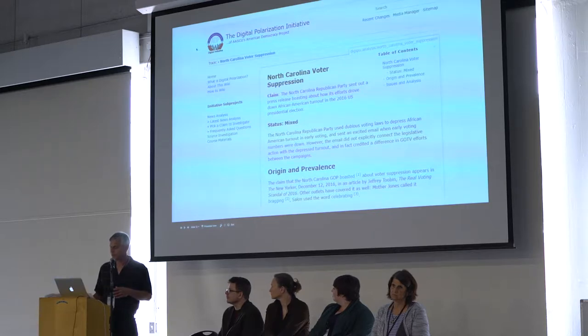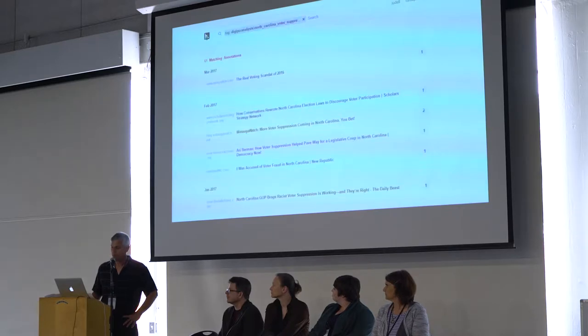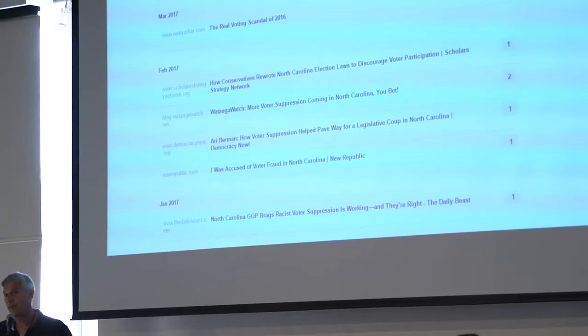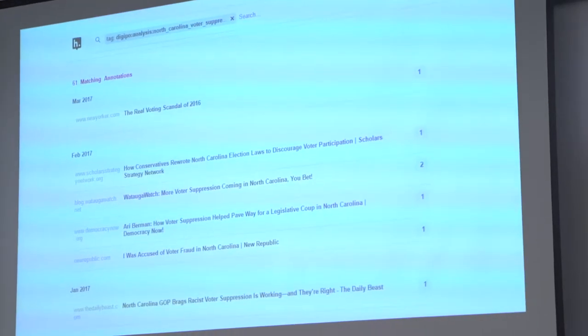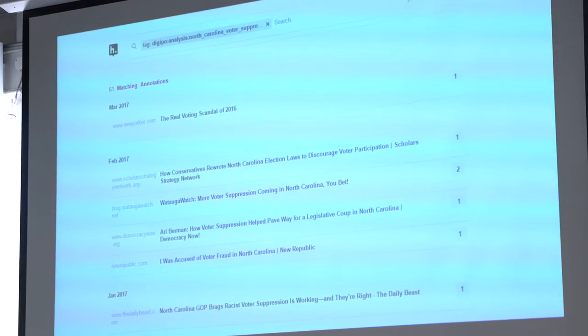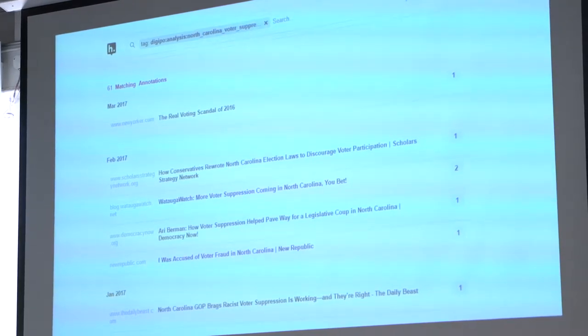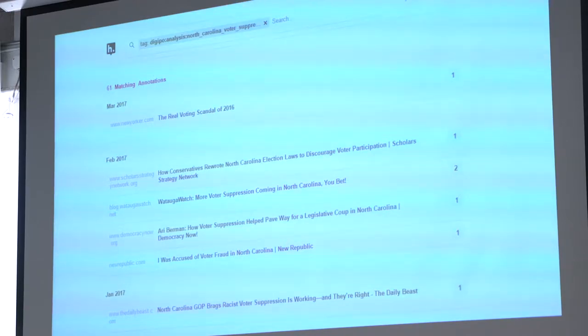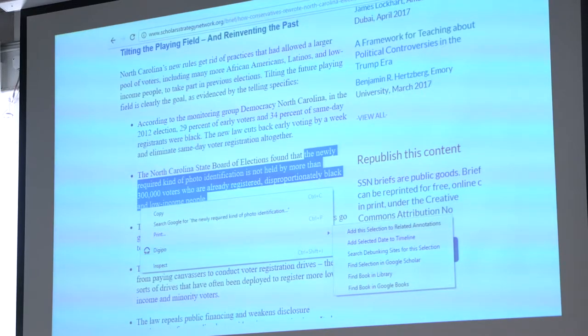So I used a hypothesis tag to collect those annotations, and you can see them in this hypothesis view. Now, I can be very diligent and disciplined about using tags this way, but it's a lot to ask of students or really almost anyone. So we created a tool that knows about the set of investigations that are underway in the wiki and offers the names of those pages as selectable tags. So here I've selected a piece of evidence for the investigation.